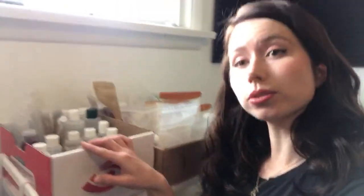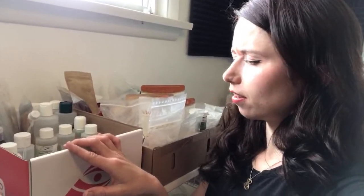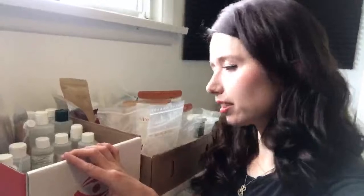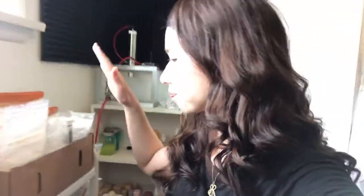This box here is mostly silicones and other performance liquids. So it's mostly silicones, but then I also keep my isododecane in there because it just seems to fit. My logic works for me. And I've got things like a silicone gel in here from TKB Trading. I also have my natural silicone replacements in here, and then other performance liquids from TKB Trading, like their Film Fix, which I absolutely adore.